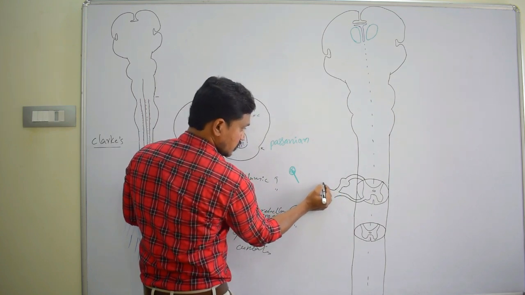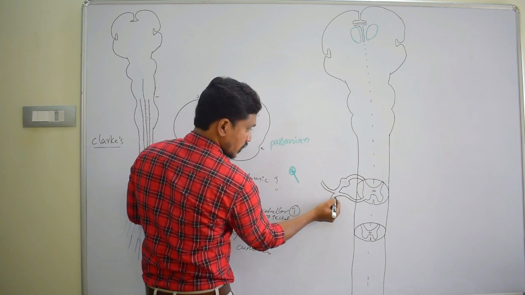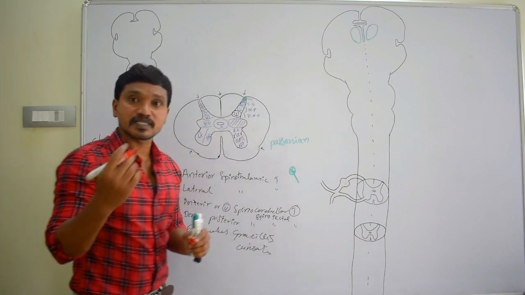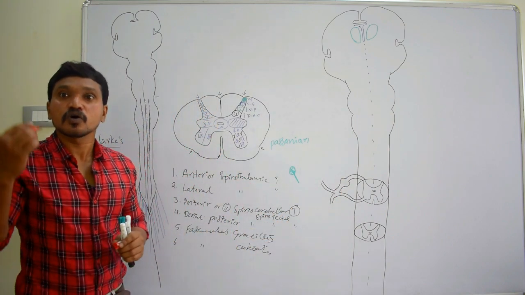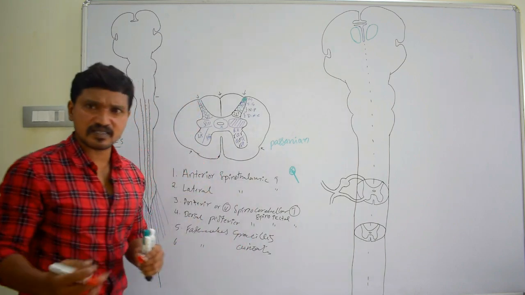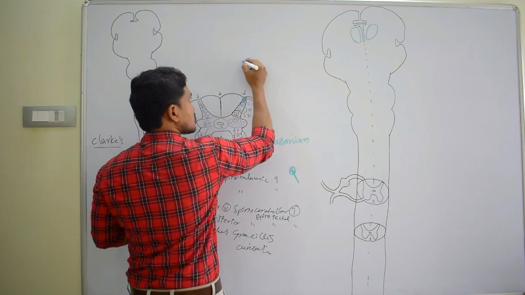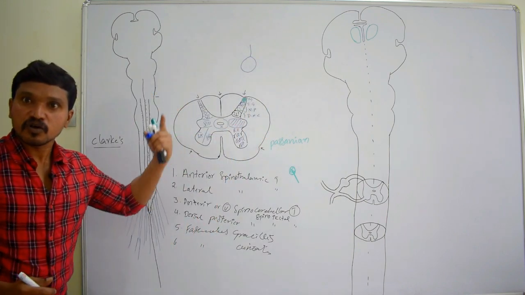This spinal nerve is further divided into posterior primary rami and anterior primary rami. Within the dorsal root ganglion, or posterior root ganglion, you can see some cells. Those are unipolar cells, otherwise called pseudo unipolar cells. Why are we calling these cells pseudo unipolar? Actually, those are larger cells and they give one process. Because of that, they are unipolar cells.